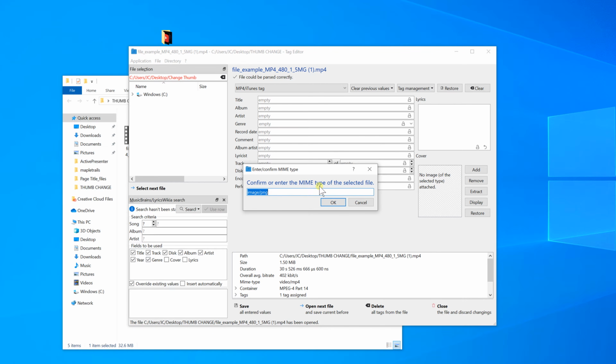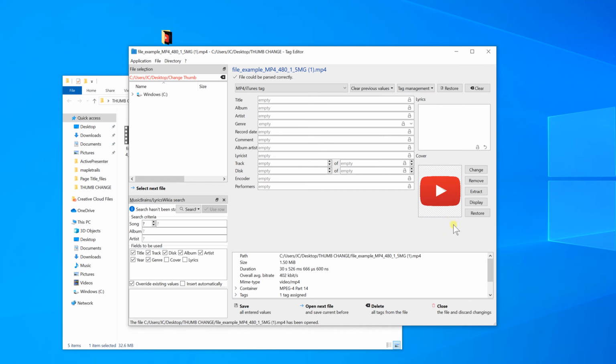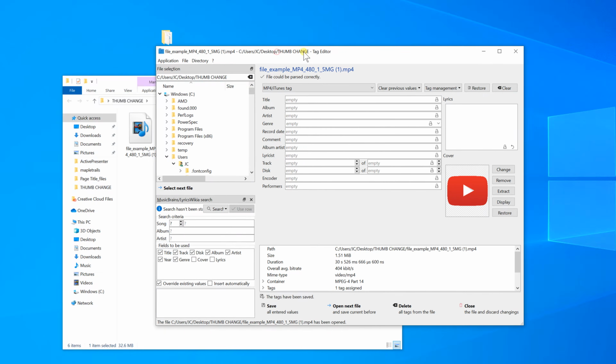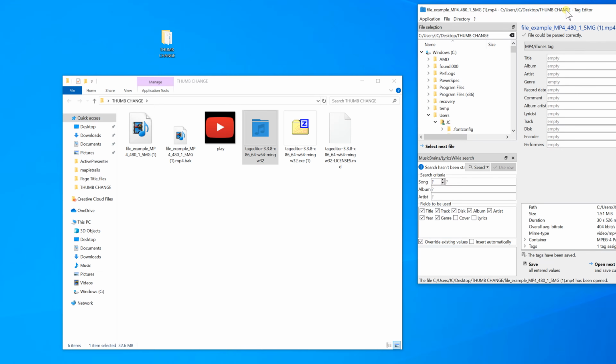It just wants you to confirm that this is indeed the image. I've named it something really simple. Click OK. And now you'll see a preview of that thumbnail. Now that you're done, all you have to do next is just click Save. And you should be able to look back over, and you'll notice right now that you don't see it changed. There's a little refresh button up here whenever you're looking inside of a folder in Windows 10. So go ahead and click on that refresh.